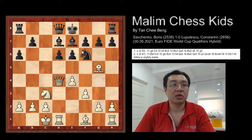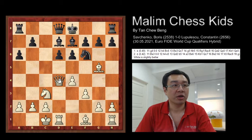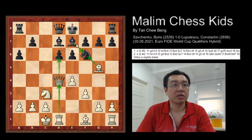The white is still a bit slightly better because you have a queen in the middle of the board and you have the rook controlling the d file. As you see, if you use the bishop to capture, the bishop captures, then the queen can just capture the pawn. You'll be winning a pawn at d6. And at this position, the black is much overloaded to protect the pieces.